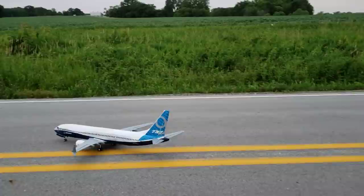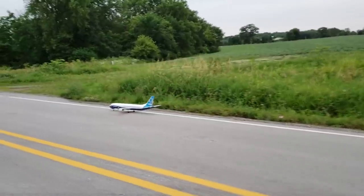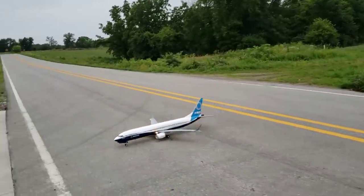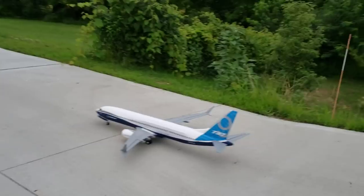Oh. It's surprisingly easy handling on the ground. I did not expect it at all. I was expecting a squirrel from hell. And I didn't get that at all. It did better ground handling than it did air handling. So I definitely have way too high of gains on the ailerons. I have a little bit too high of gain setting on the yaw.